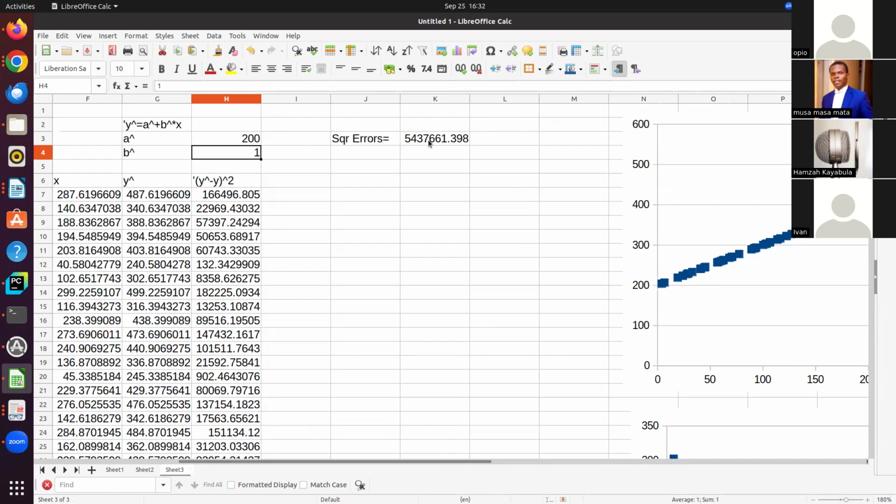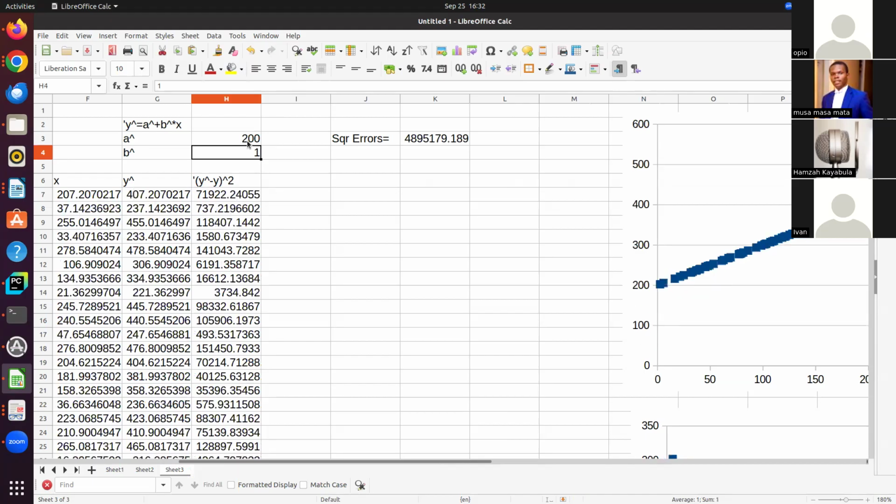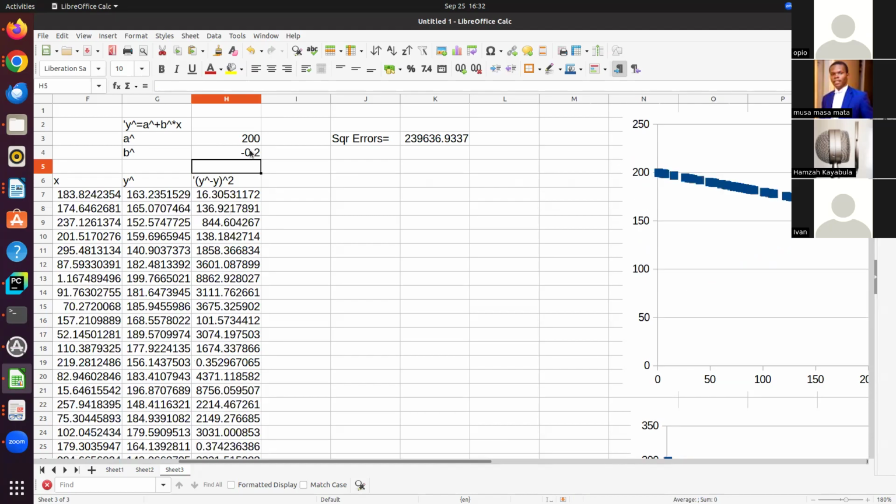In fact, it went up. Do you notice it? It did go up, isn't it? No, did it go up or down? How much do we have here? 2 million. So this one will be higher even. Okay, so this is not the right direction even. Let's move this one to minus 0.2. Oh, it went down now. So what the computer algorithm does is start playing with A and B until this gets to a minimum. Okay, so let's continue playing.